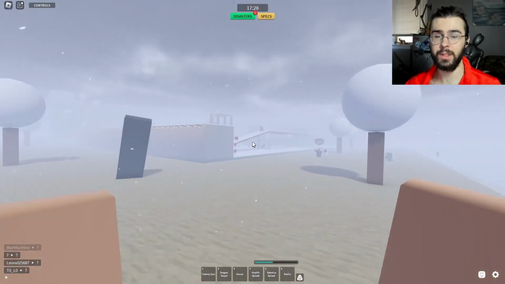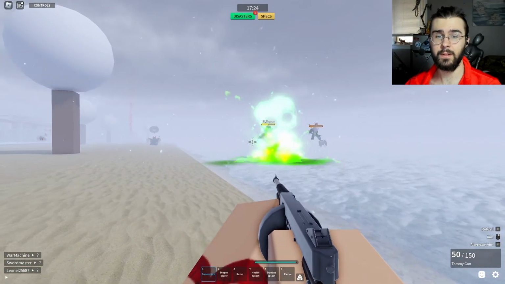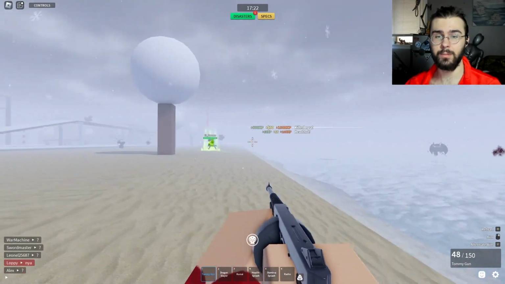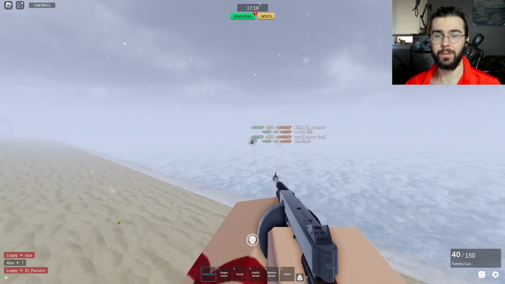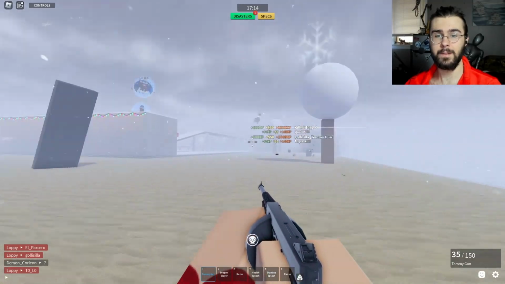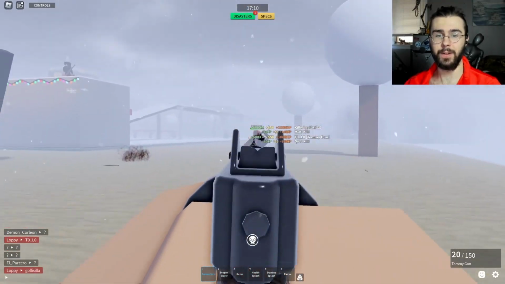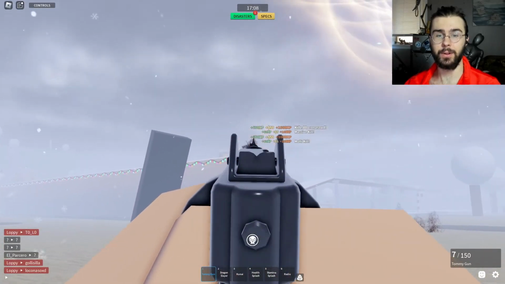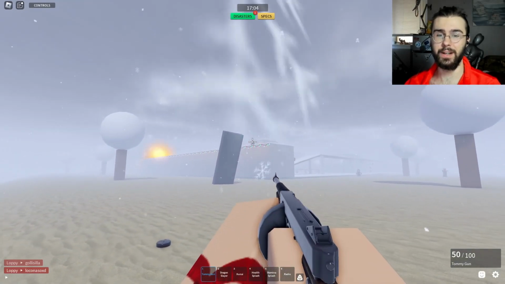Remember how the last one took 7 shots to kill someone. Boop boop boop boop boop. 3 shots. 1, 2, 3, 4. Look at that. 4 shots. Boop. Boop. Boop. Also, this thing fires faster. And ADS actually works. Oh my god. It has ammo though. That's like the only downside to it.